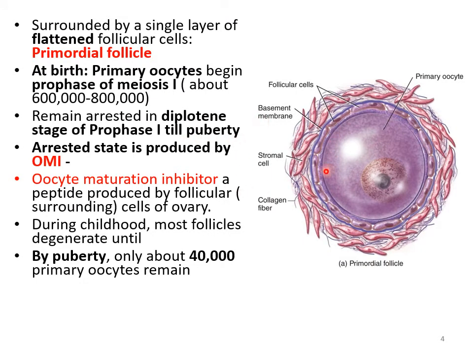Now, these primary oocytes, like any typical cell, get surrounded by a single layer of flattened cells, as you can see in this picture. Now, where do these cells come from? They're derived from the ovarian stroma, that means the connective tissue of the ovary. Okay, and these are the other stromal cells that are surrounding it, undifferentiated. So such a structure is known as a primordial follicle. What does it contain? It contains a primary oocyte, and remember, it's before birth.